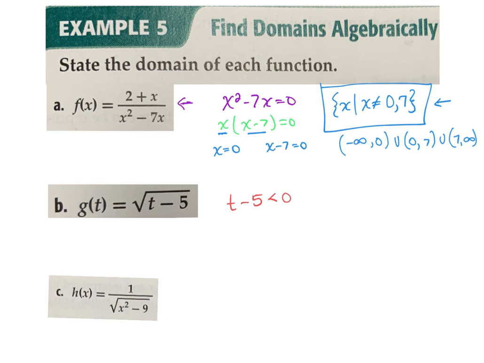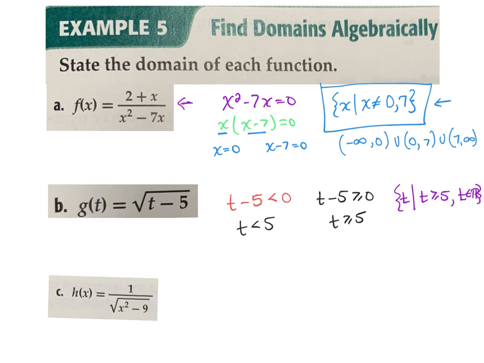Just add the 5 over, right? So t is less than 5, that is a problem, okay? So what isn't a problem? Well, where it isn't a problem is where it is greater than or equal to 0, right? So this would be my domain, where t is greater than or equal to 5. If I were to write that in set builder notation, x such that x, or in this case t, I guess, because they have a t there, t such that t is greater than or equal to 5, and t is really in the real number set because it can be decimals. That's not a problem.